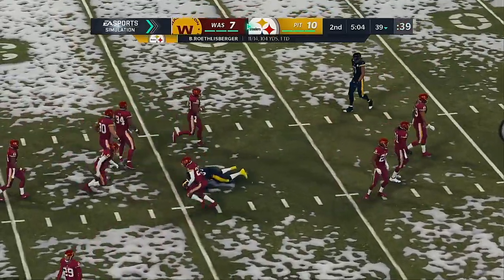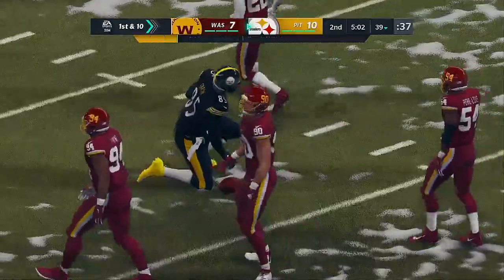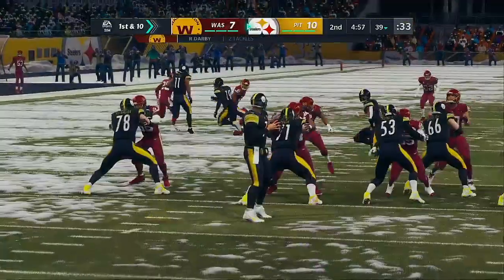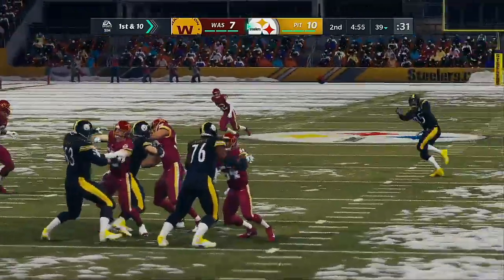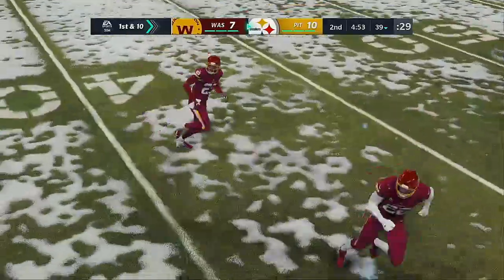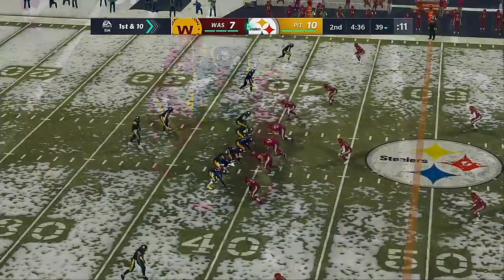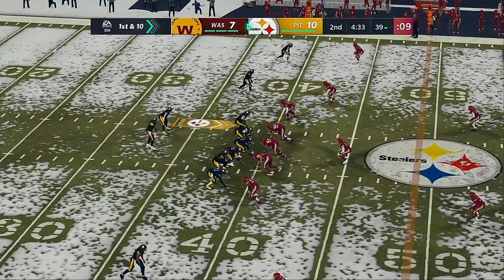And mark him down way up close to the 40 at the 39. Boy, a nice play there as they wind up converting on third and 15. First and 10 at the 30. Good strong throw and catch right there. And so far in this game, the alleys have been open for them to get completions, and they're taking advantage of it. So from the 39 now, they'll come up on a first and 10.